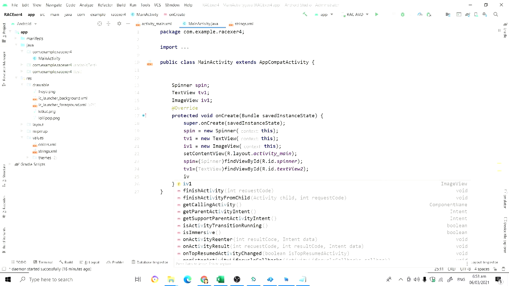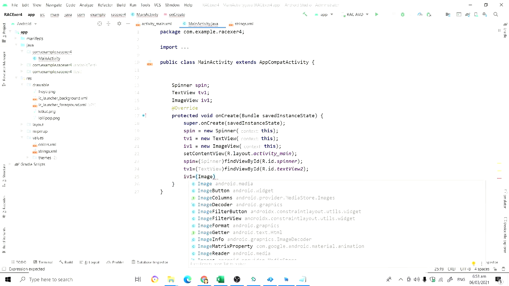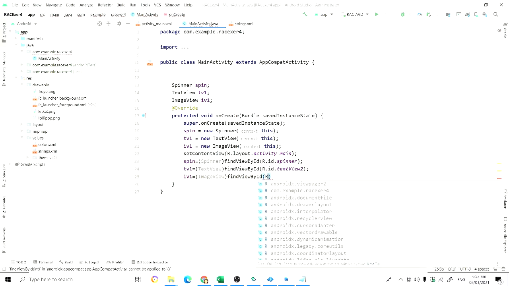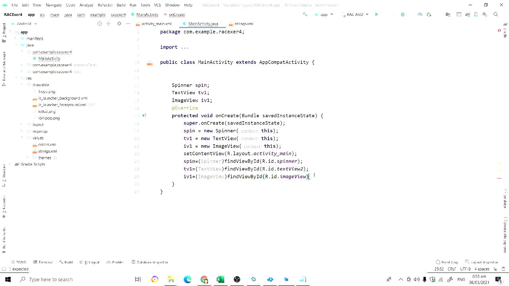And for the image, we have IV1. This is an image view. And use now findViewById, R.id.imageView. Semicolon.